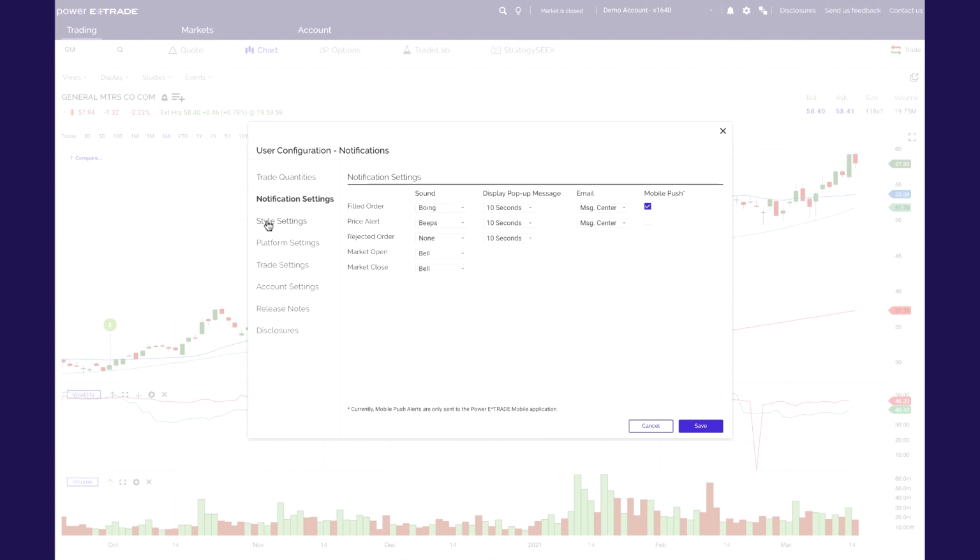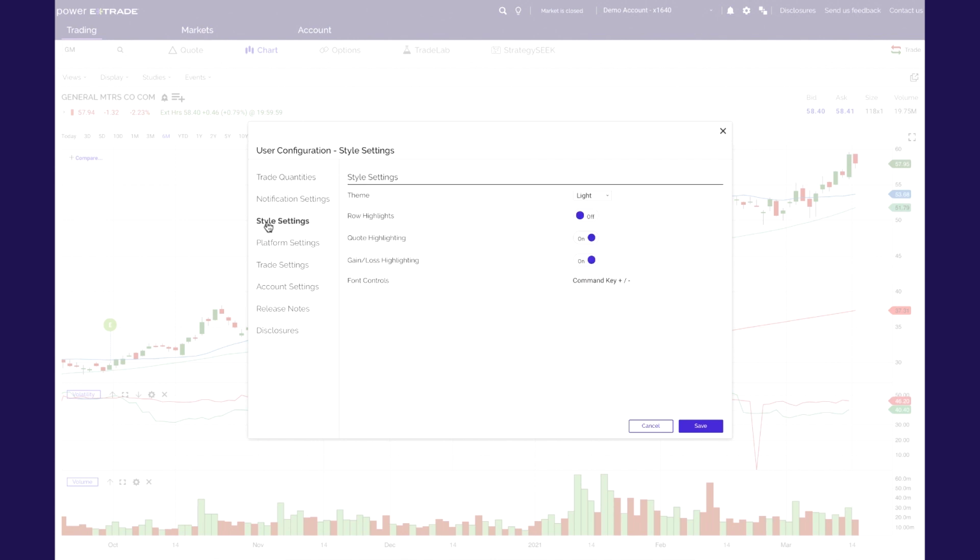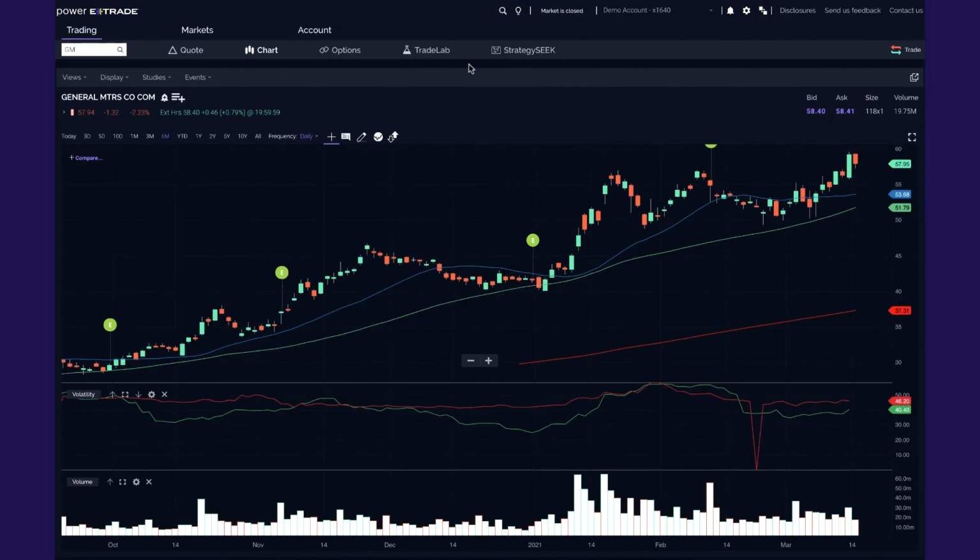And then the third one, and then we'll go for the wrap, is the theme color. Generally, when I'm trading during the day or I'm doing some sort of presentation, I prefer to use the light mode, but sometimes at night, if I'm looking at charts, I just really don't want it to be all that bright, so I will change it to the dark mode. And there you go. There's the dark mode right there.